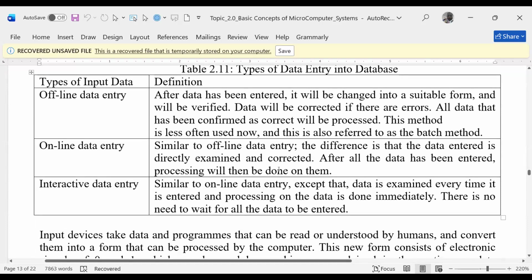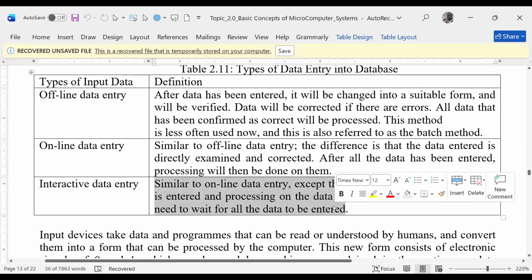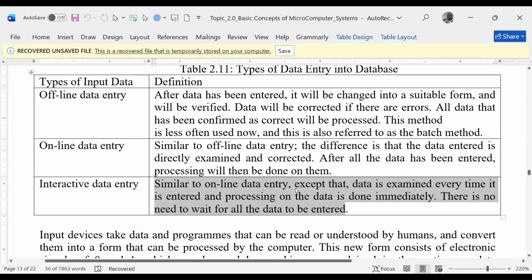Let's start from the interactive here. Interactive here means the 2 parties must be there simultaneously before interaction can take place. So you send something, the person responds, you send something, the person responds. That is called interactive, like WhatsApp: you send, the person responds, you send. There are some systems where the 2 parties must be there simultaneously, like what we are doing now, the online teaching, the Zoom. It's interactive, where I send a message, you can also respond. This is called interactive data entry.